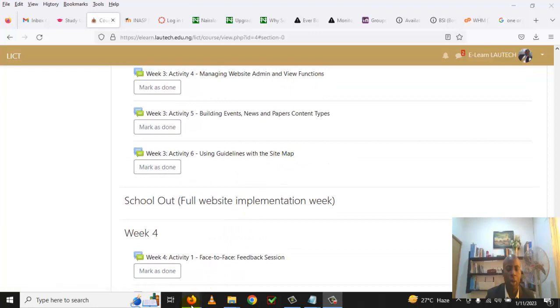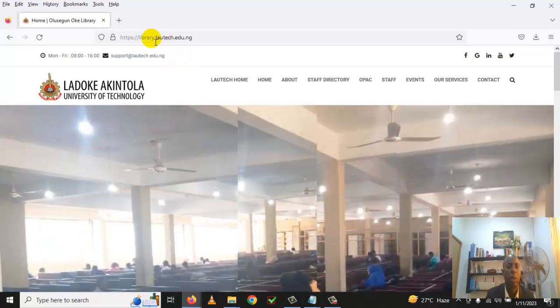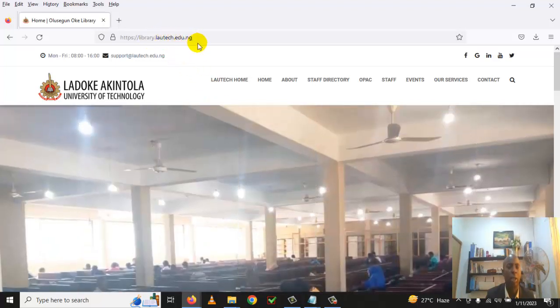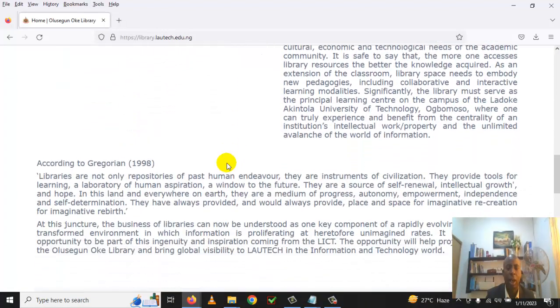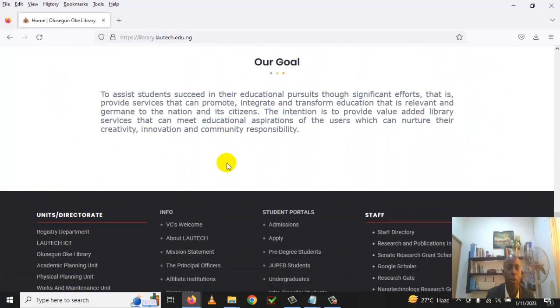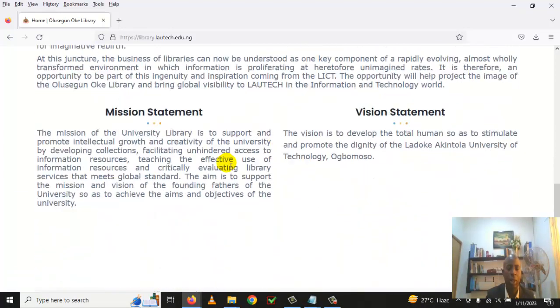So today we are going to take a look at one of our websites, library.lautech.edu.ng. So we are going to work on this website and see how we can improve it, especially our content, our staff directory content type.